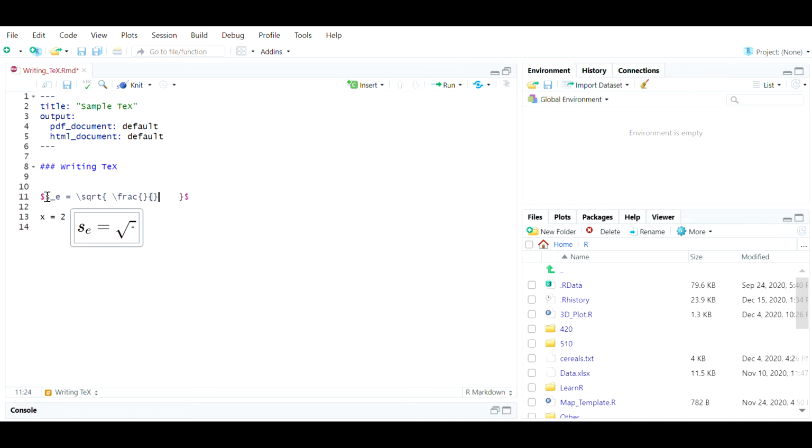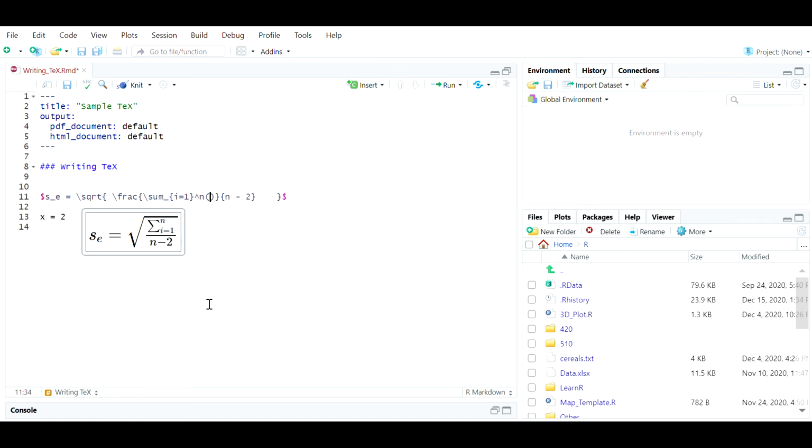So I'll do my numerator and denominator there. And my denominator, that's going to be easy. That's just going to be n minus 2. Oops, n minus 2. My numerator has a couple things going on. This is going to be the sum of these squared residuals. So I'll start with the sum from i equals 1. And I guess I don't really need the spaces, it doesn't really matter. i equals 1 to n.